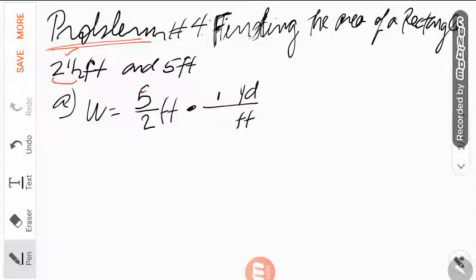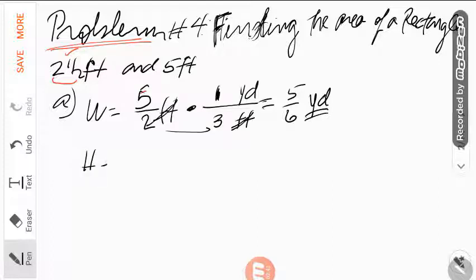I know that 1 yard contains 3 feet, so then I just do a simple unit conversion where I can multiply the numerators, and that will be 5 times 1, that will be 5, and then 3 times 2, that will be 6. So then, because this feet unit has been simplified here, my unit will be given in yards. The same thing is done with the height, right?